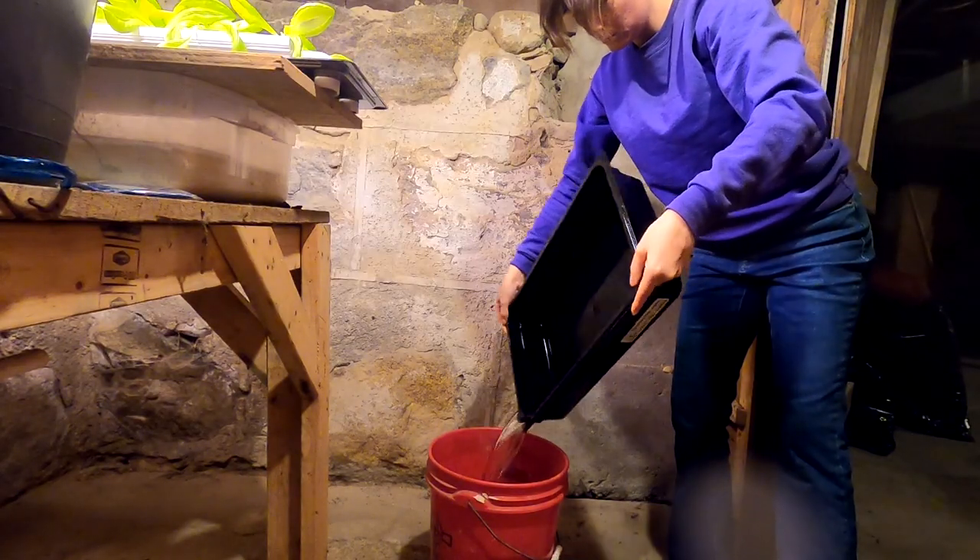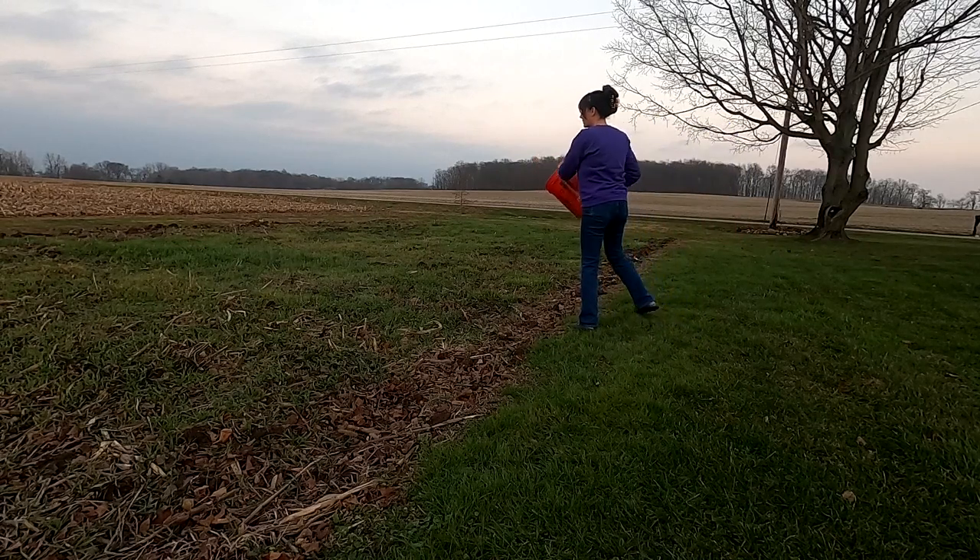Then you can just dump the tank. You can water plants with the old nutrients but I've been just dumping it on the garden. We got some winter rye planted on here for our cover crop, and I'm always excited for springtime — as much as I like hydroponics, I still really enjoy soil gardening too. I'm also going to rinse out the tank and wipe it down just to keep everything clean.